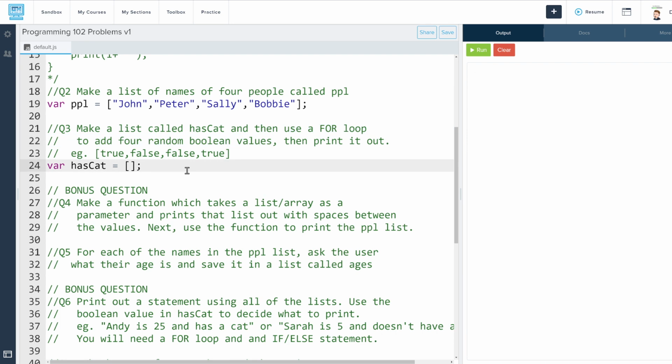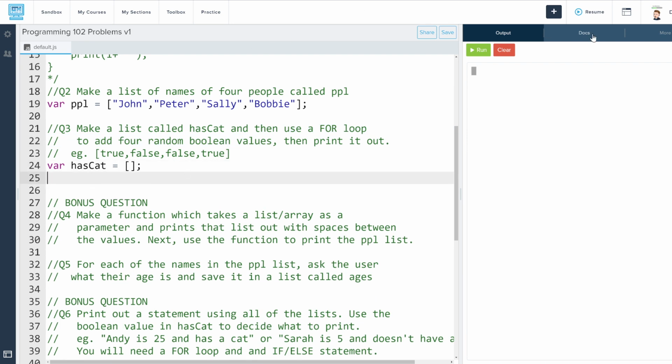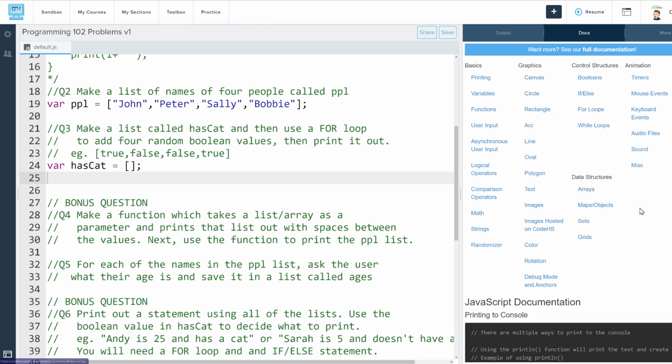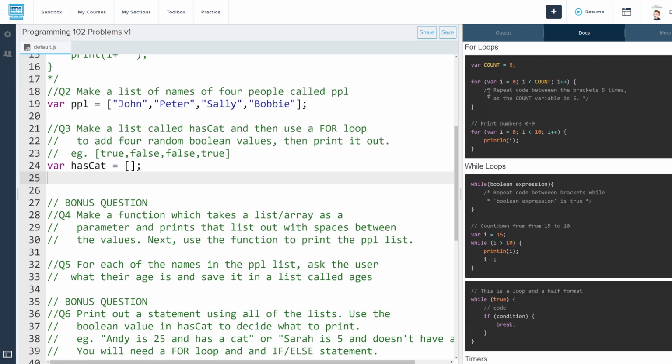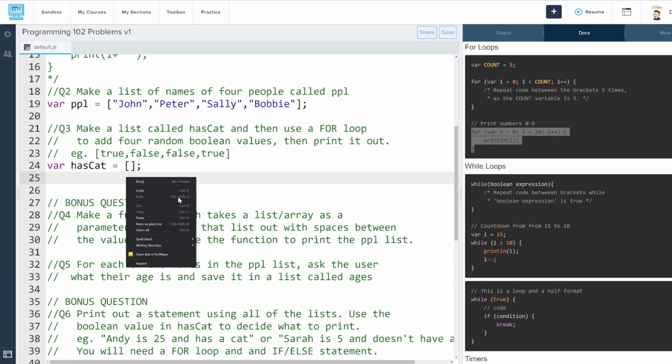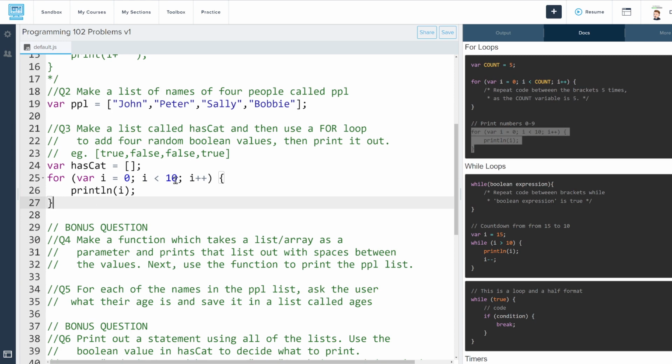To do that, let's take our standard for loop. A standard for loop you can probably find from the for loops section. Here's your standard for loop. The count of how many times you want to do something is here. It's in a variable up there, but you should know by now that if we want to do something 10 times, that's the number. We're putting in the number of times we want to loop in here. So let's copy that basic for loop and put it in there. Change that to four, because we want to do something four times.